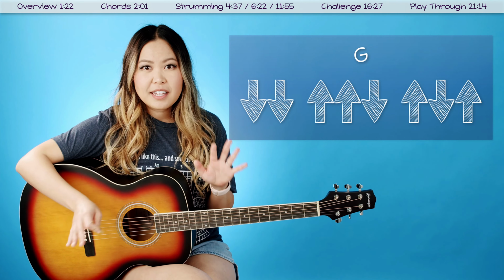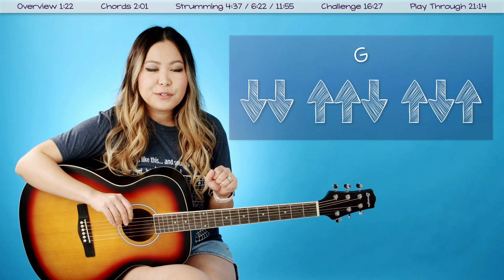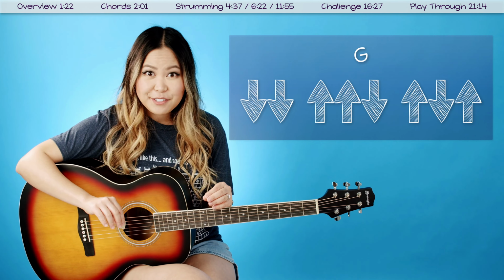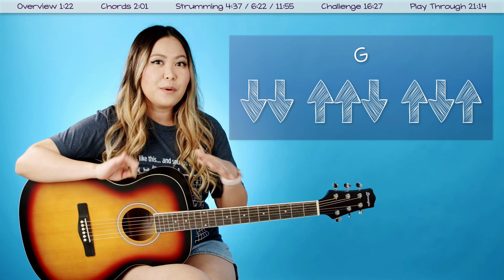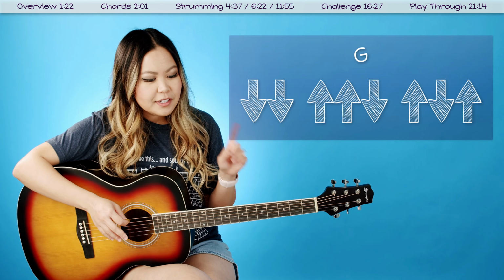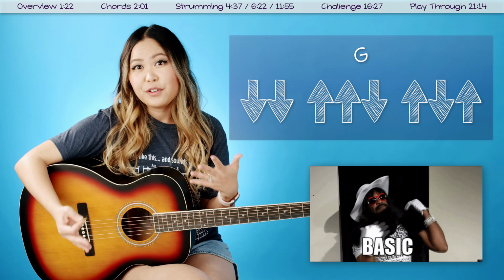If you're having trouble getting that rhythm under your belt, go ahead and rewind and practice that again on your own a few times until you can internalize the rhythm a little bit more. This one is a little more difficult because it is a 16th note strumming pattern. So if this is too advanced for you, you can always go back to strumming pattern one and play through the song. However, for those of you who want the extra challenge, this is basically a basic strumming pattern that you can use for the whole song.